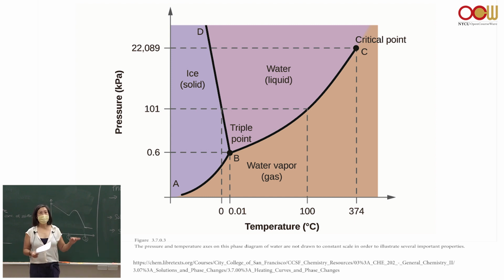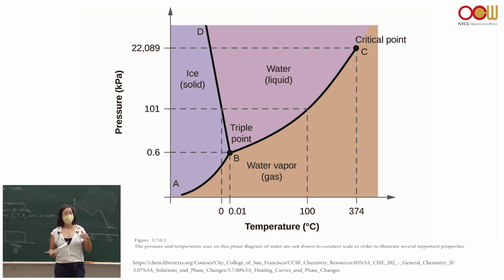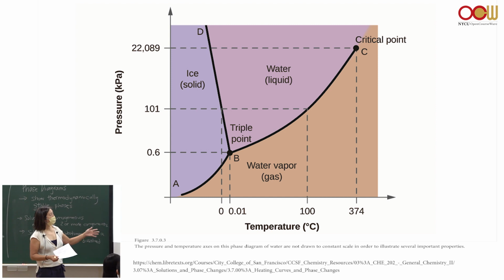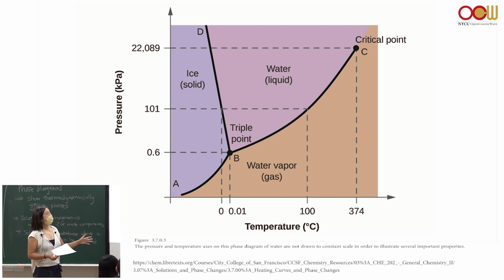So carbon dioxide, CO2, also has a gas, liquid, solid state, and then also a supercritical state. In fact, when I was doing my doctorate, my PhD, a lot of my work involved the use of supercritical carbon dioxide to make different materials. So it is used, it's just not commonly, we don't see it in our everyday life. So this is a phase diagram. We can see what is the most thermodynamically stable state at any given temperature or pressure.